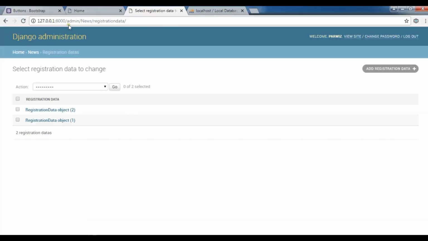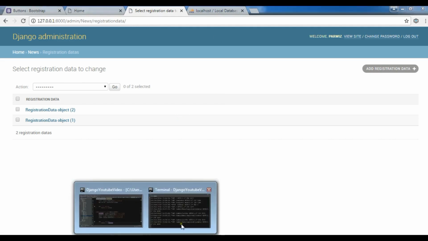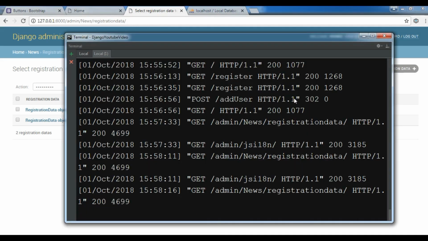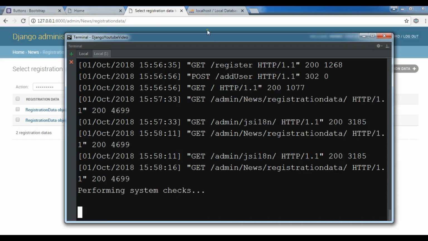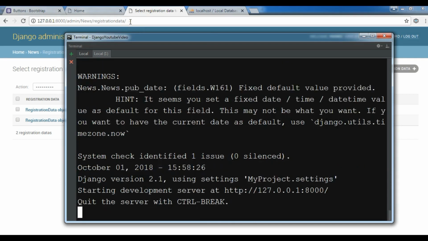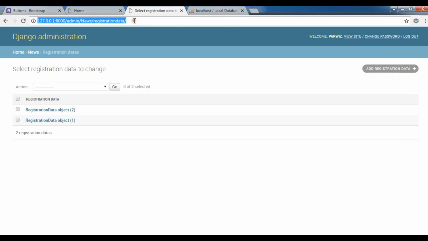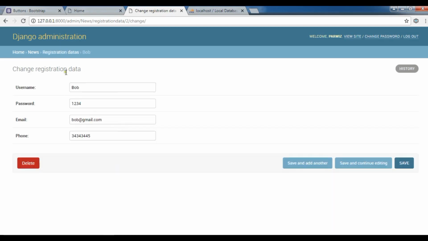Now if you check your admin panel, yeah, now my server is restarted, and if I check this, you can see now I have Bob and two names, and if I click on this, I have these names in here. Also I can change this.